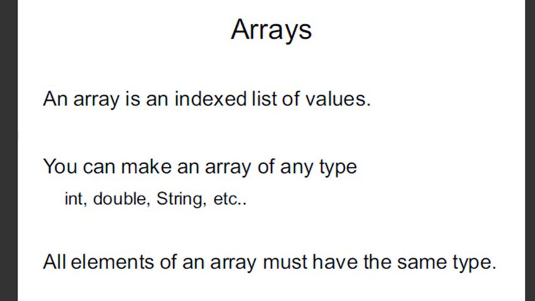And so Java's more efficient, so in its arrays it's only going to have one type. So they're going to be integers, or they're going to be floating points, or they're going to be strings. You can make an array of any type - integer, double, string, etc. All elements of an array must have the same type. That's what's important to realize here. Unlike PHP, where you could put everything in there and the kitchen sink, you cannot do that in Java.